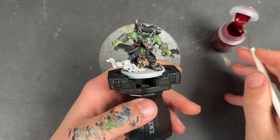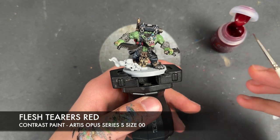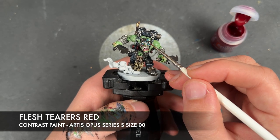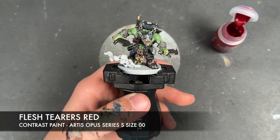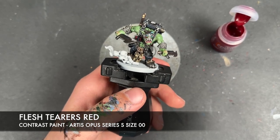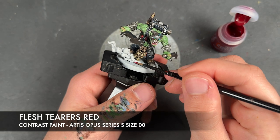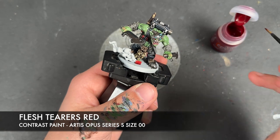And so with that Striking Scorpion Green applied, we're then going to take some Flesh Tearer's Red. I'm going to apply this over top of this lens just here, and that lens just there, like that. And the other thing we're going to do with the Flesh Tearer's Red at this point is, I'm going to use a slightly bigger brush and apply this over the top of the grenade. We forgot to do it earlier.